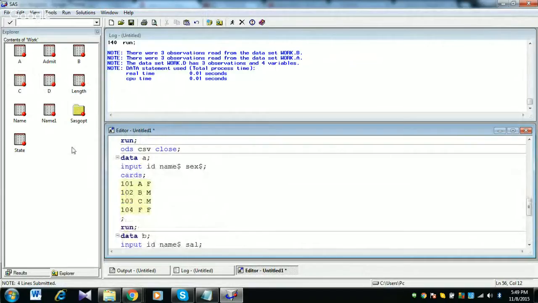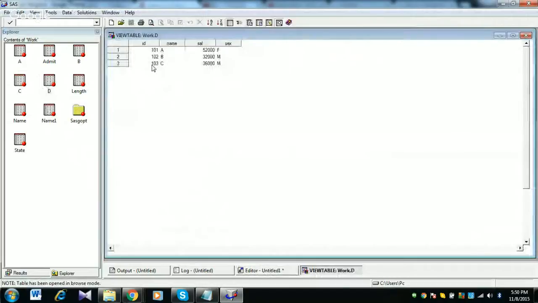If you see the D table now, this is 101, 102, 103. This is the value of this column, and this column is taken from the first table, and only this column is taken from the second one. Now it is clear, but this is not a proper result.